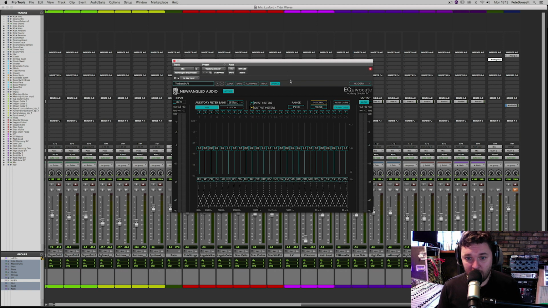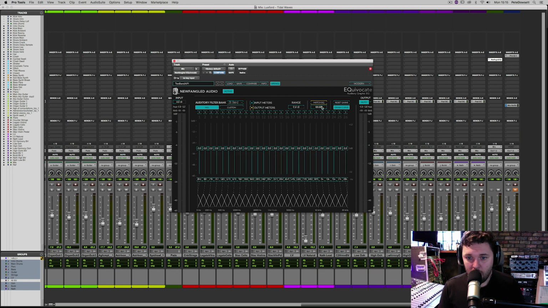Okay, the next thing is the range function. If I turn this range up, notice that the scale here has changed. The highest it can be is 24 decibels. So if I turn this up to maximum, I'm at 24, but if I change the range to say 12, it means that's the maximum level change that can be achieved with the graphic EQ. This is very similar to a conventional graphic EQ that might have 6, 12, 18 or 24 different decibel ranges. For the moment I often like to leave it at 12, so I'm going to leave that there.